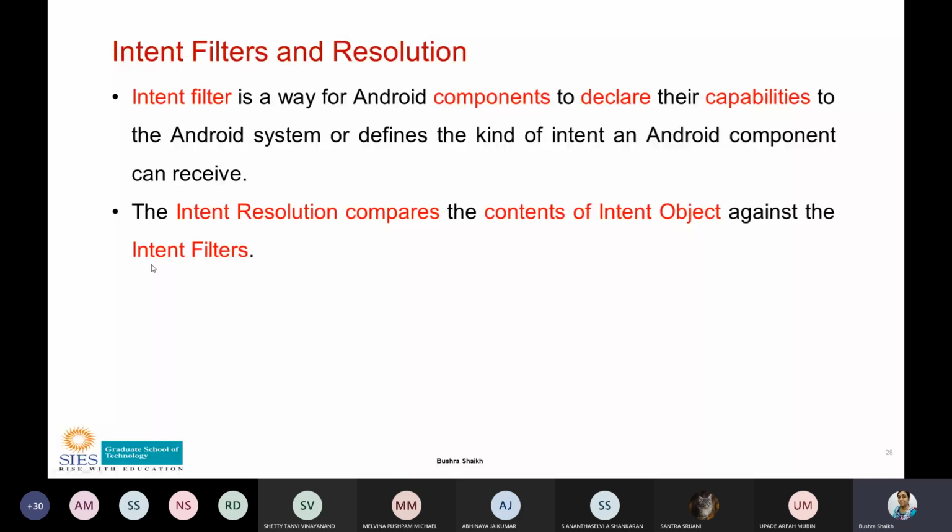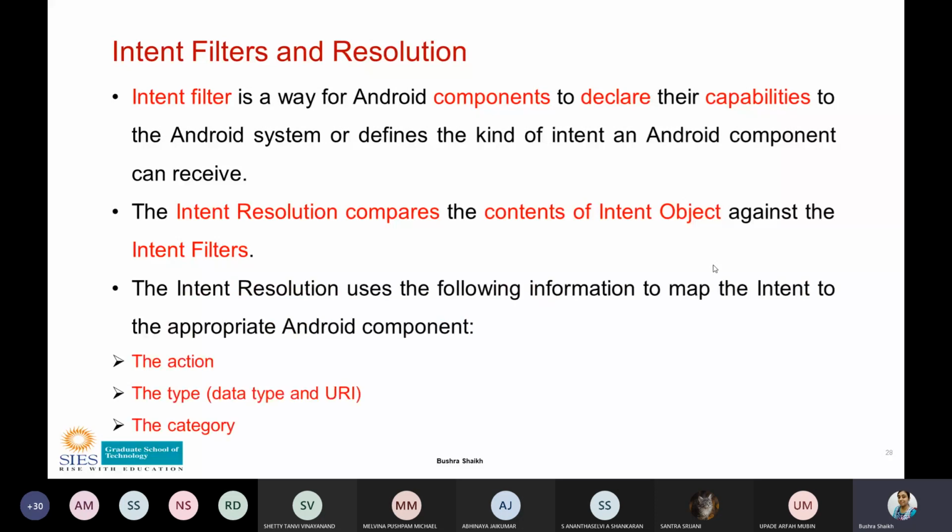Technically, whenever an intent has been invoked by any application, the Android system looks at the manifest files of all the applications inside the device, to find those with the best capability to fulfill that intent object, and then it shows us the list of options. That's how, when we share any kind of data on our mobile phone, we get a list of available applications, and we choose one of them and then perform our task.